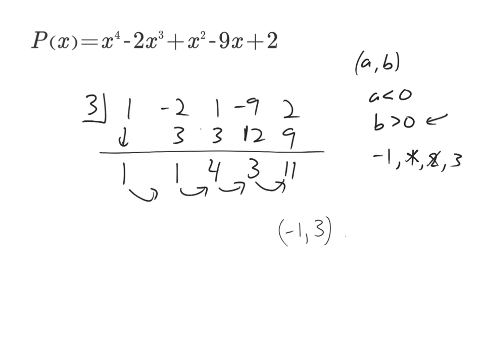The reason that this will help in a normal problem is if you use the rational root theorem, you'll get plus or minus 2 and 1 all over 1. Since -1 is a lower bound, -2, I don't have to check -2 at all. I also don't need to check -1 because I've already checked it, which means the only two that I need to check are 1 and 2.